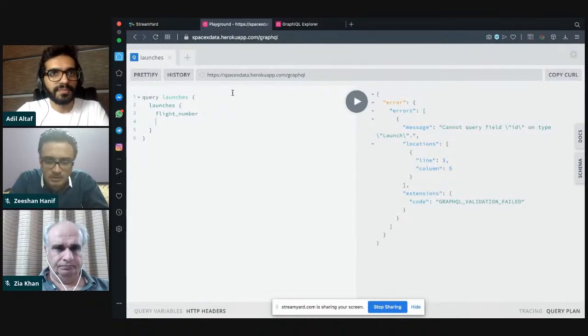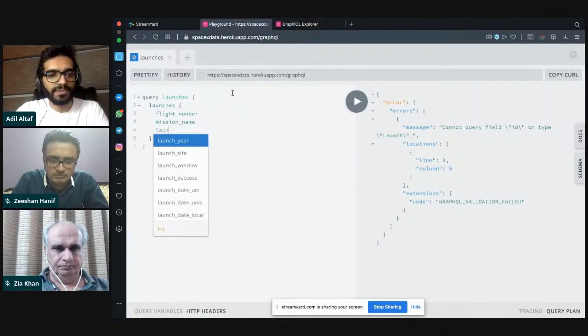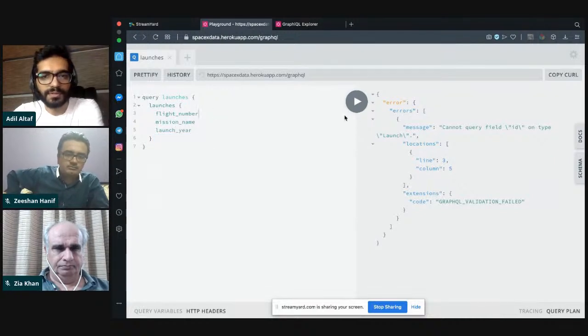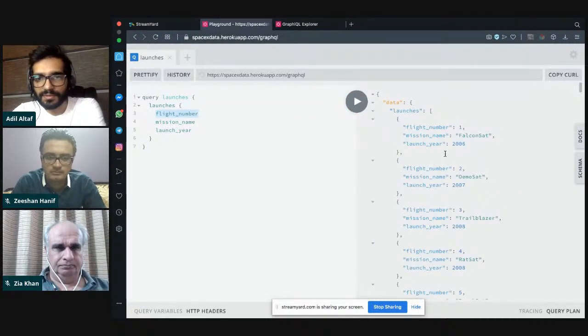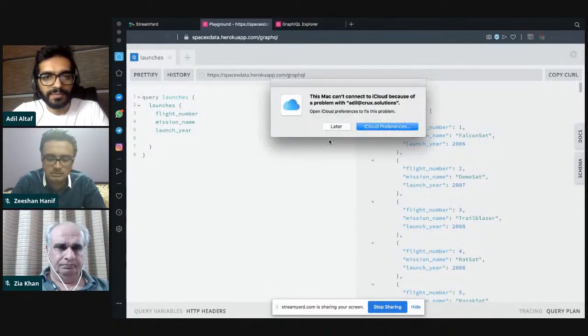Anyway, I wanted to get the flight number, the mission name, and the launch year from here. This would give you the different missions, the ID, and the year of the launch. So we can use these. What else do we have here?